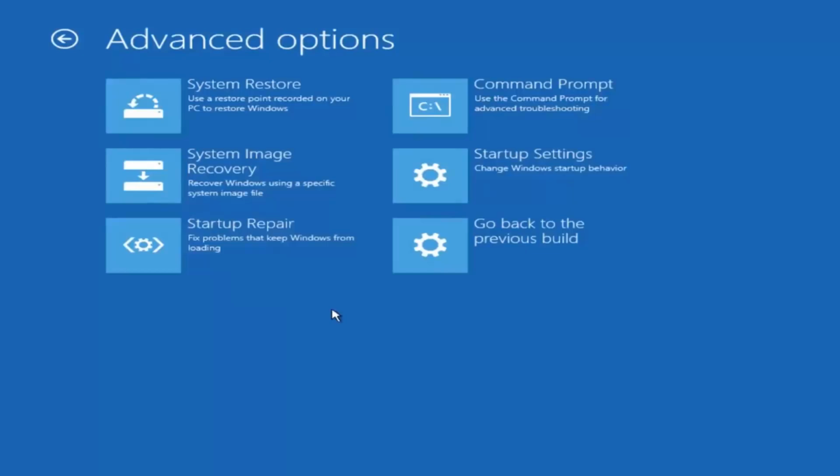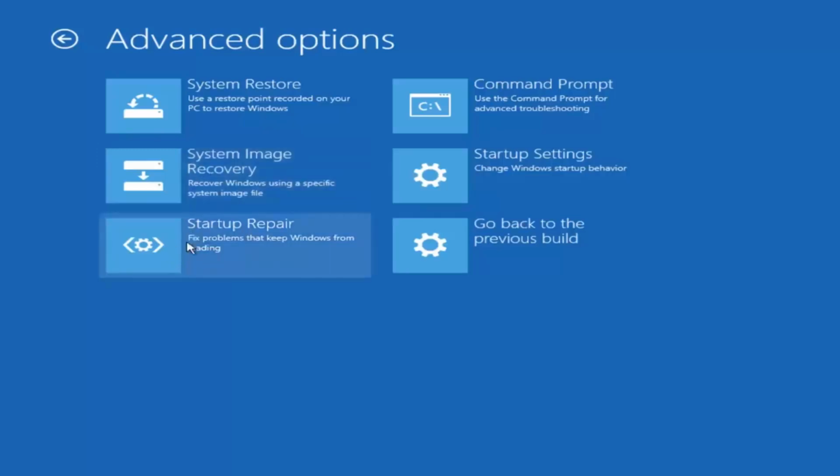And now, while there are a variety of different tools you could run, if the one we're going to go through specifically in this tutorial does not work for you, I implore you to use the other options that are available here because there are some really great troubleshooting utilities. Just to name a couple, you could roll back to a previous version of Windows. You could run a system restore and go back to a previous restore point. You could recover your computer using a recovery disk or a system image you've saved in the past.